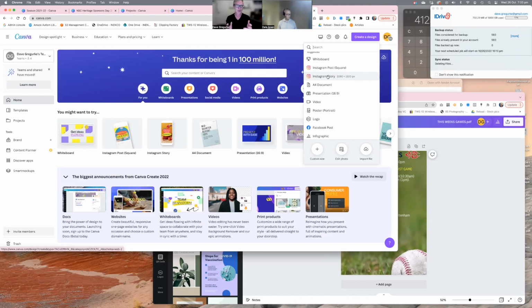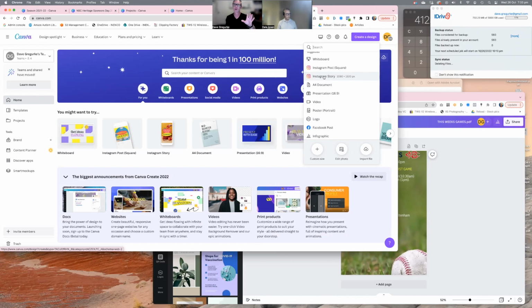So why does that matter? Well, you just don't want to have to resize the templates and do all that work again, particularly when I show you the multi-page templates, because that's when you do have a bit more work to do. It's not impossible by any means, but there's reasons why you would do a single page versus a multi-page, and we'll get to that in a second. But starting with your desired size is pretty important.